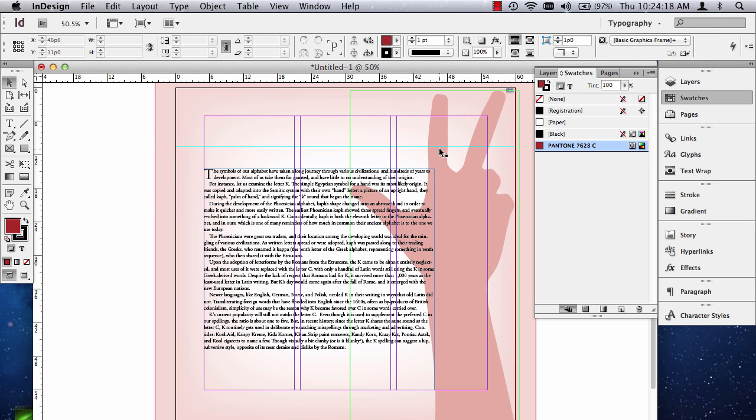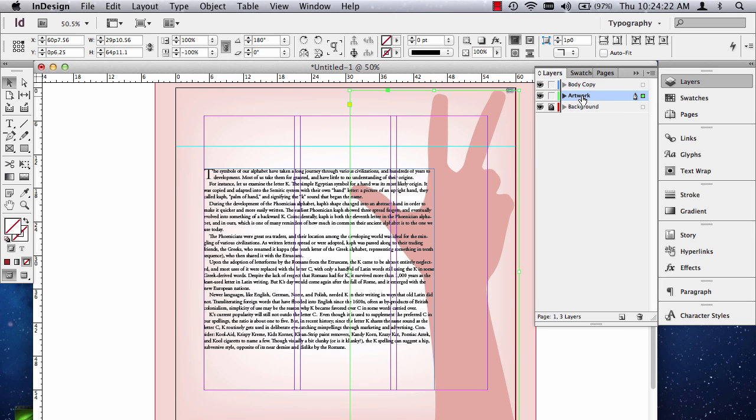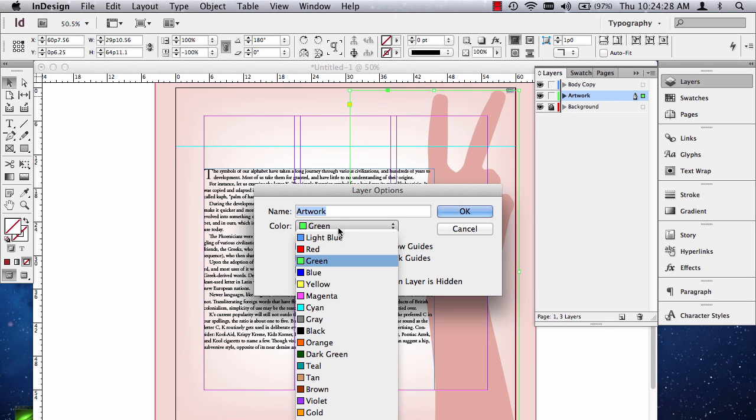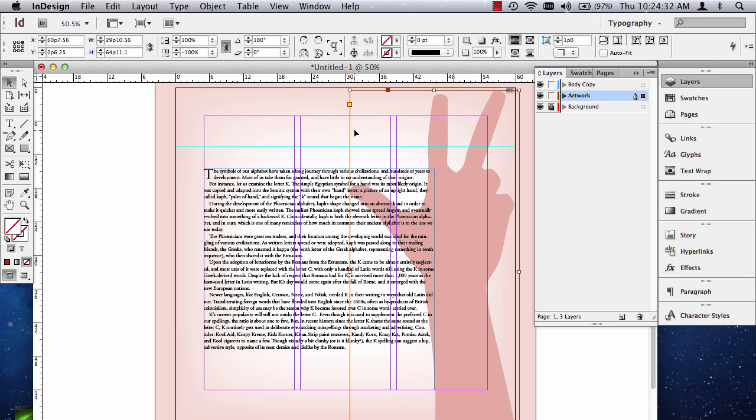Well, how we work on a text wrap is we first select the object. See, this is my artwork layer and this object selected. In fact, I don't like that green. You can always double click on your layers and change these to different colors. So maybe I'll make that brown. I can actually see the bounding box now. But this is my artwork layer. I only have this artwork selected.